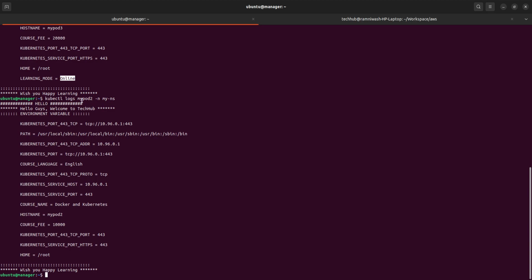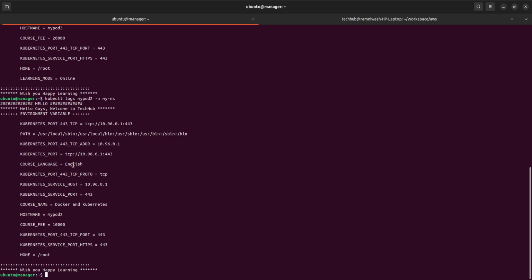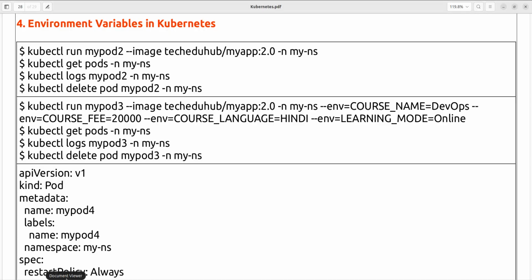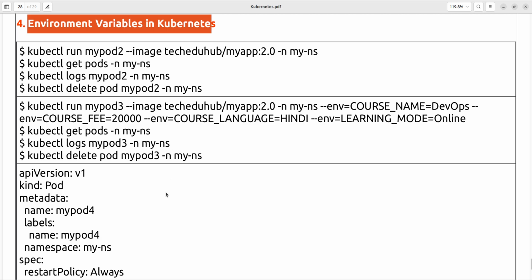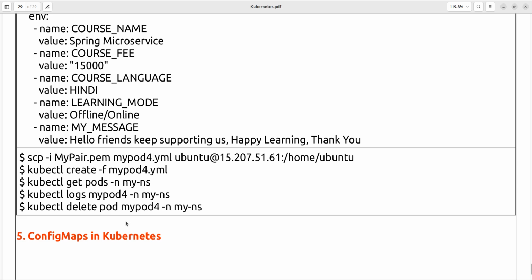And in my pod 2, the default one, whatever is added in the image, course language is English, fee is 10,000, and name is Docker and Kubernetes. So this is how you can use environment variables in Kubernetes.